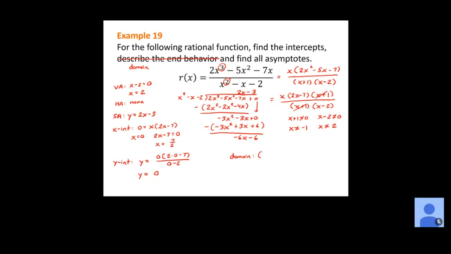Okay, so not 0. What's the smallest possible value I could have here? Negative infinity. So we're going to start all the way back at negative infinity. We're going to go up to that first restriction, which is negative 1, but we don't want to include negative 1, so we're going to use parentheses there. Then we're going to have a union. What's the next part of our interval going to look like?